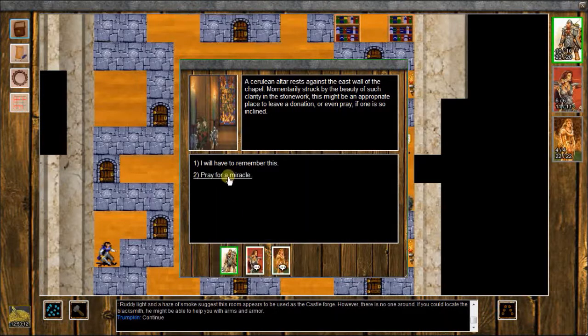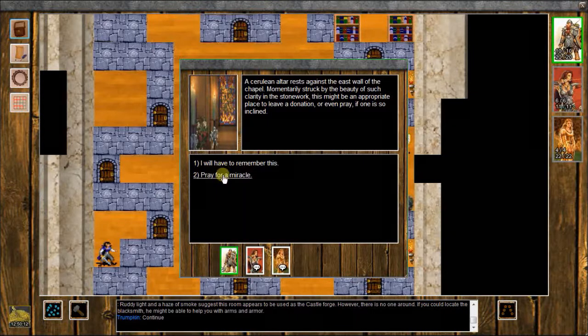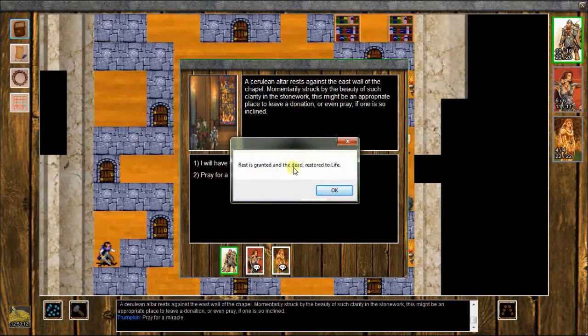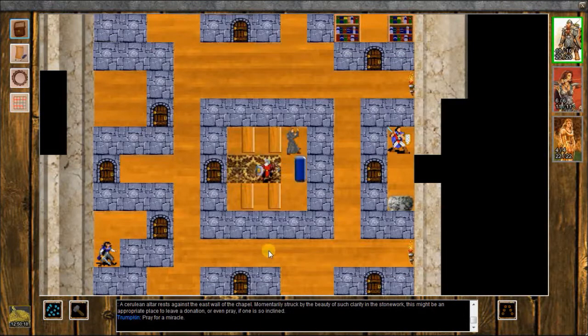Pray for a miracle. Okay, so it looks like since he's a cleric, he can actually pray for a miracle. See what happens. Rest is granted and the dead restored to life. So that should come in handy.